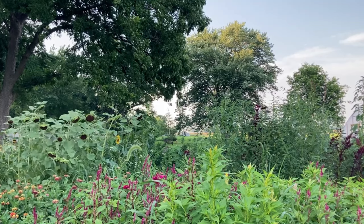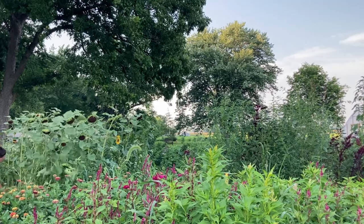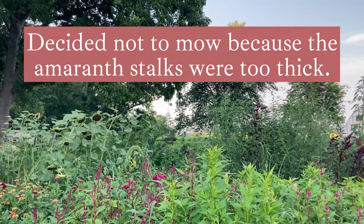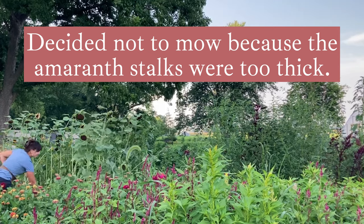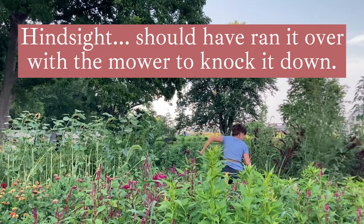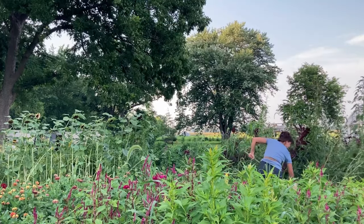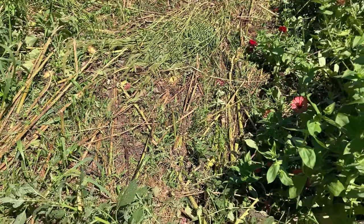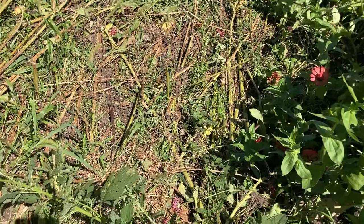Finally I just decided I was going to do my own makeshift roller crimper method of terminating it. I'd harvested my sunflowers and I started just knocking all the stalks down for everything. That worked great for the sunflower area, but it didn't work that well for the back half, which was mostly weeds and some buckwheat. Did my cover crop experiment fail? Some would say yes, completely failed. I would say not completely — I did cover the soil, so you do have that, though I'm not really that worried about erosion loss in here.